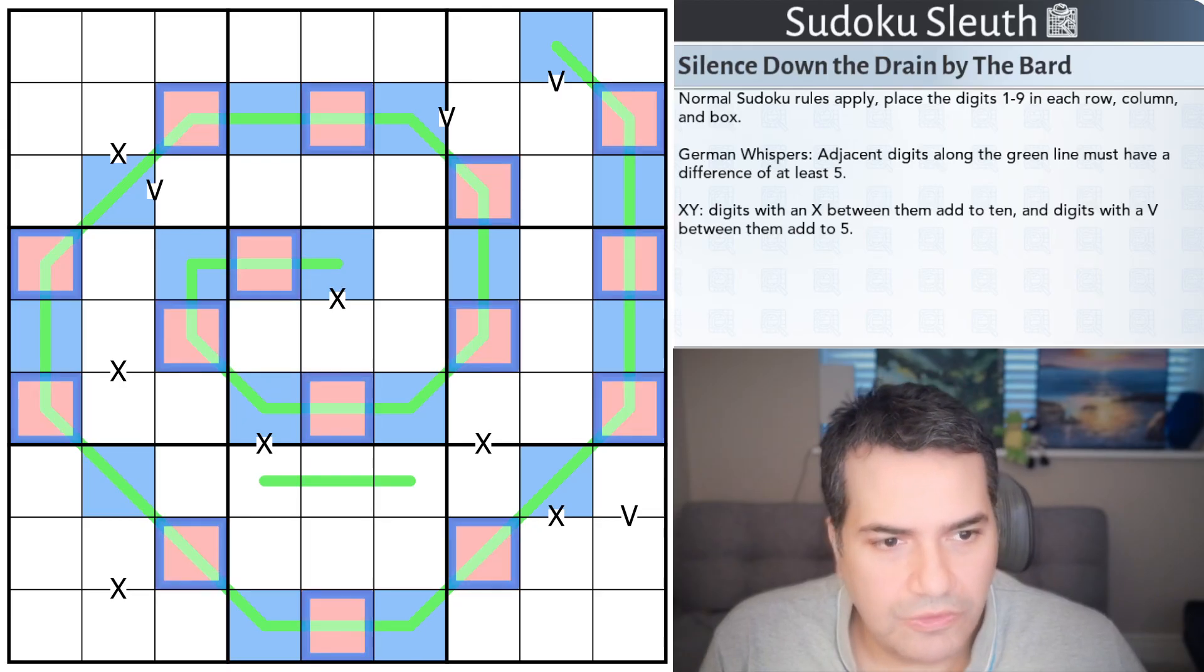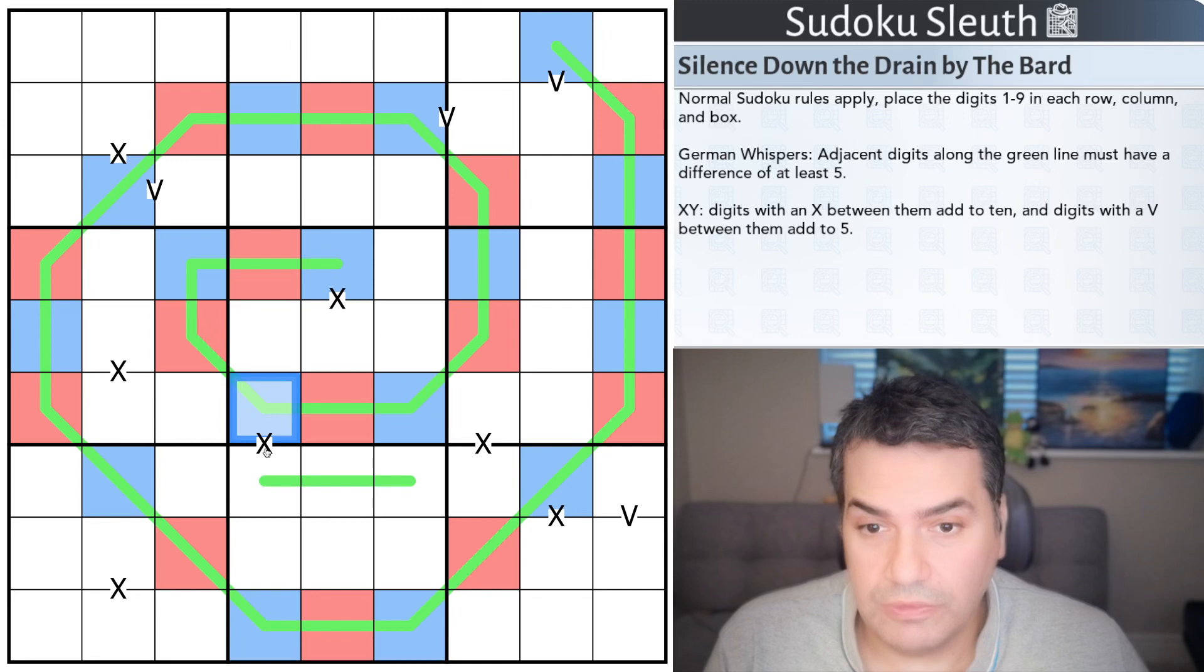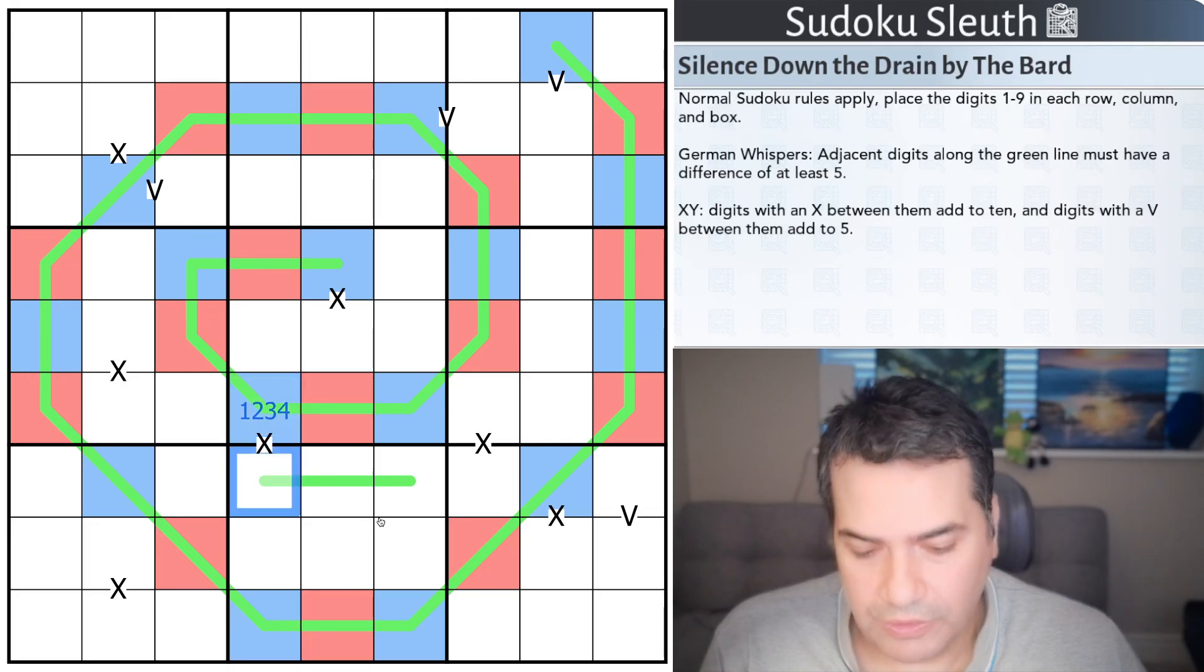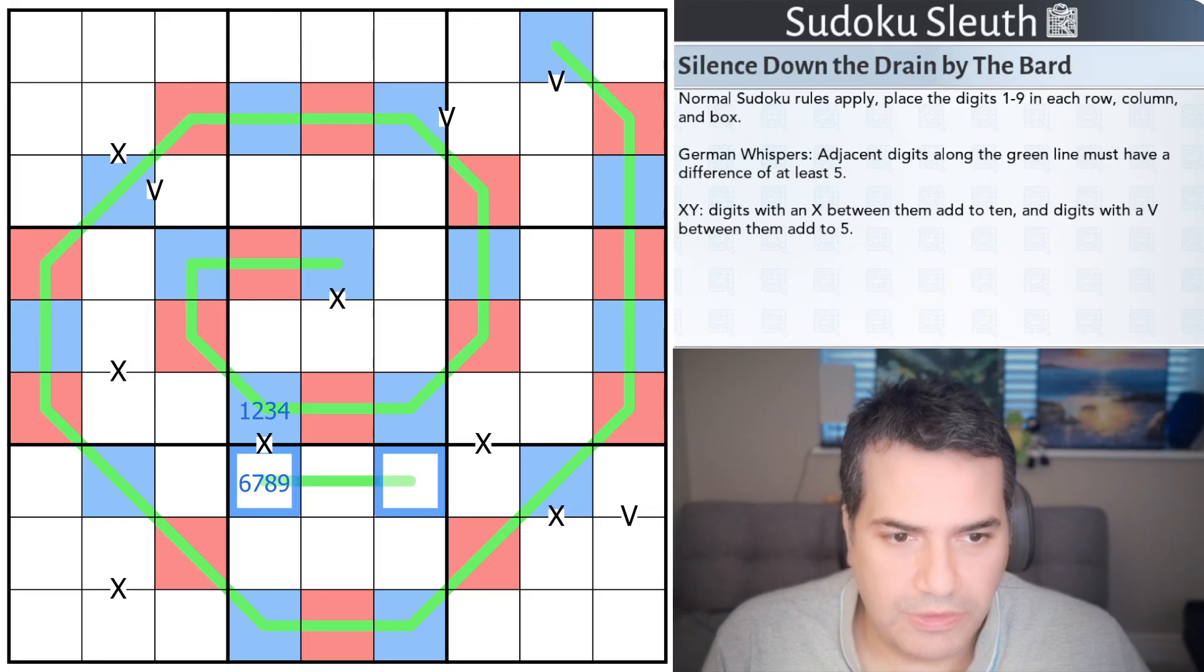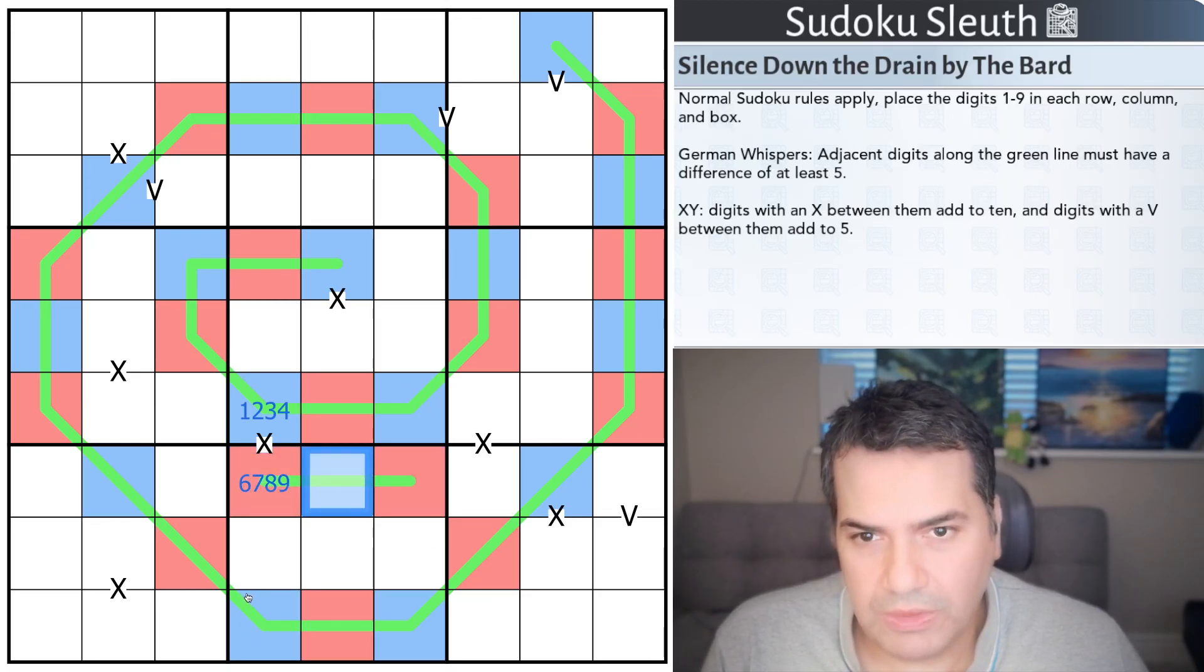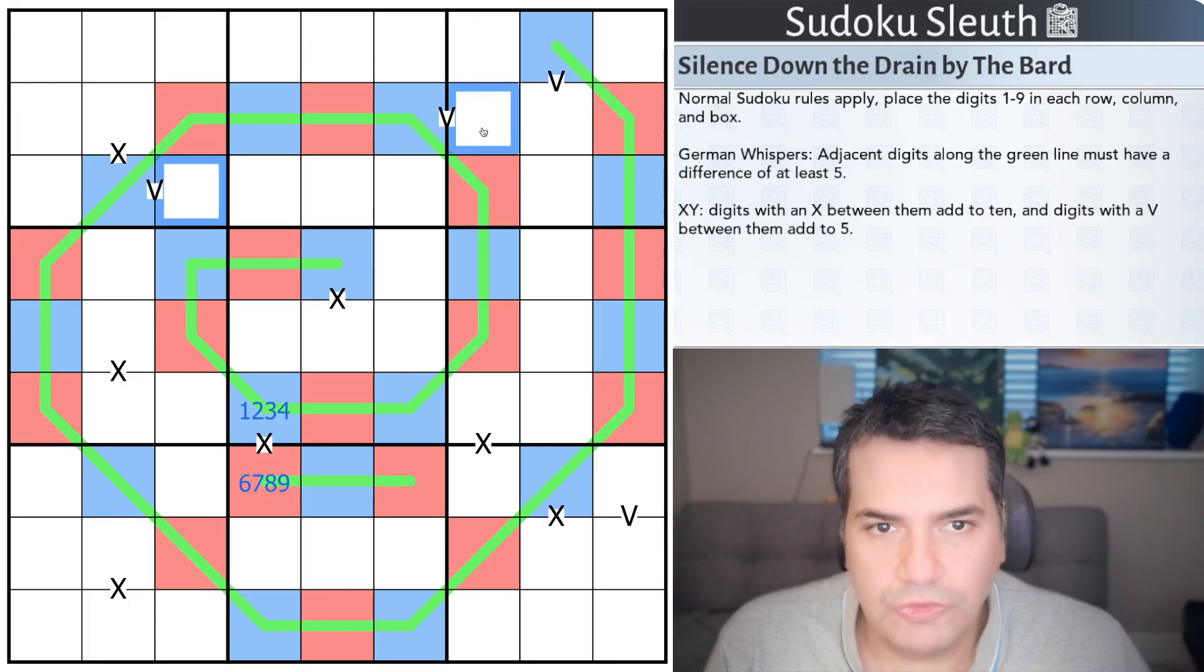And I am going to color it just for my sanity and to avoid making silly mistakes. All of these are going to be low. Blue for cold and low temperatures and low numbers. And all of the other digits in between are going to be high. It's not often that, and there we go, we've got low here, that's got to be high. Digits in ten, they have to be made up of one low digit: one, two, three, four, and one high digit: six, seven, eight, nine.